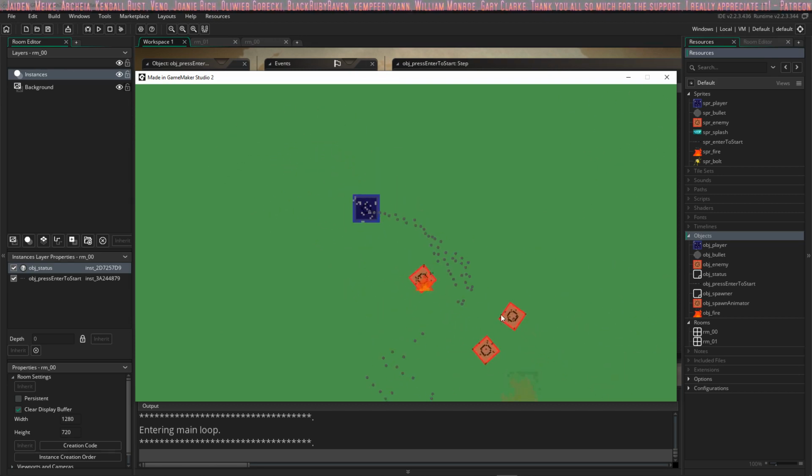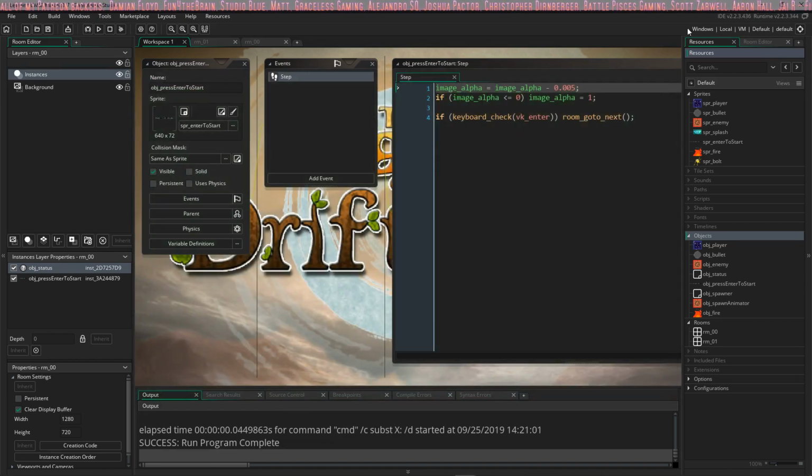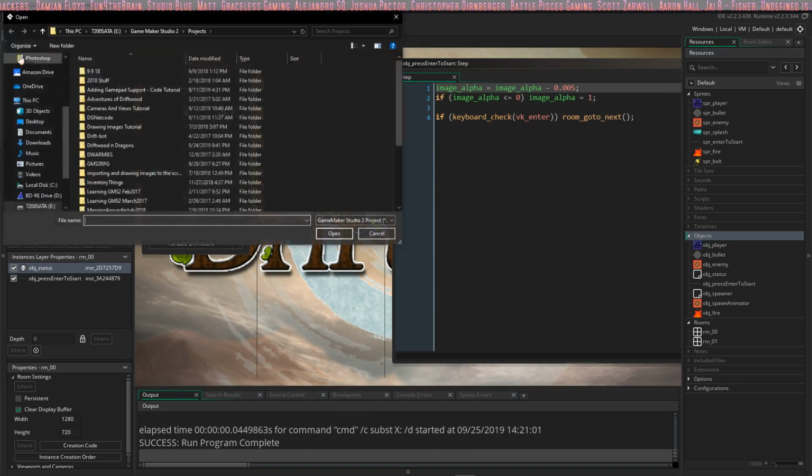Must have been learning how to do stuff like this for the first time. In GMS2, right? Because GMS2 isn't that old. Game Maker's been around for a long time, but Game Maker Studio 2, you know, hasn't been out that long. I think 3 years or something like that. Anyway, that's it. That was this game. Okay. Let's open a new project.